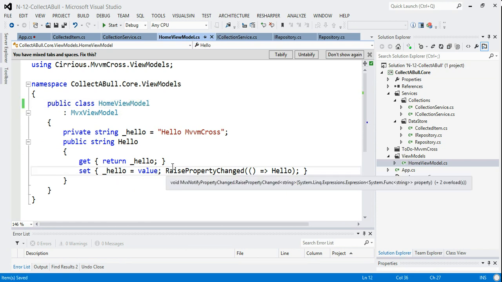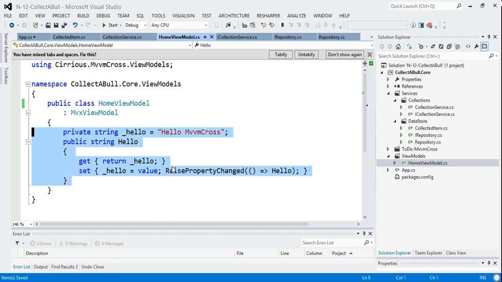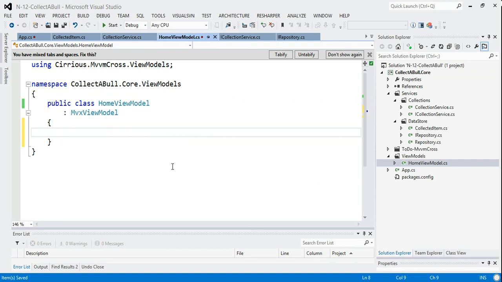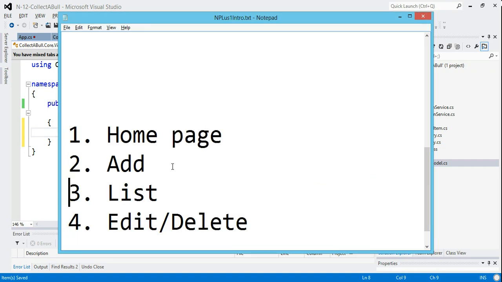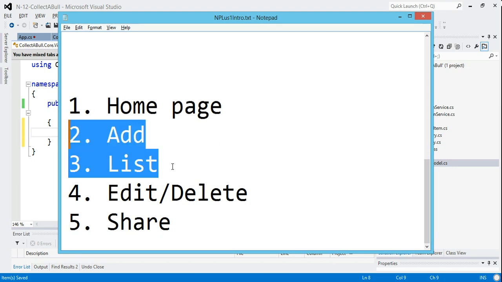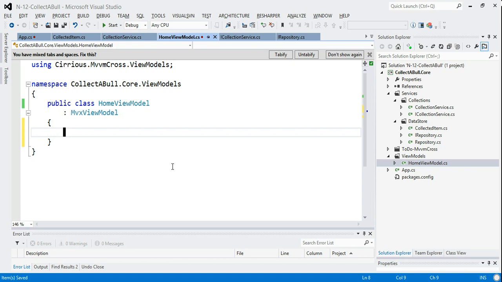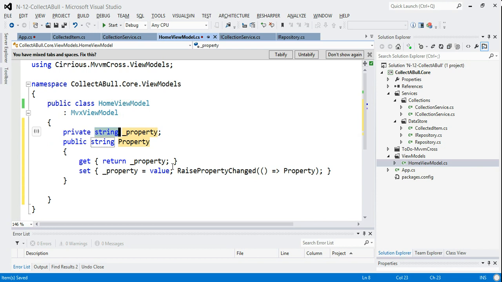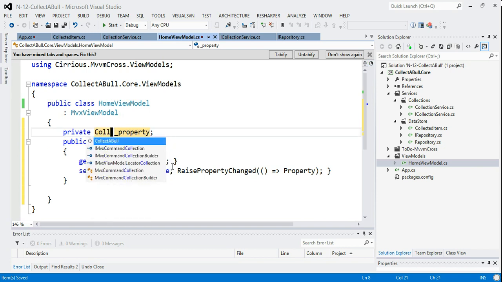And this home view model, well, what would we like on there? We said we'd like to be able to go to a list. We said we'd like to be able to go to add. And that's probably it, isn't it? That's all we really need to do at the moment. I also said we might want a latest or perhaps a random or something that goes on there. So let's do that. We're going to create a property, and our first property is going to be this random.